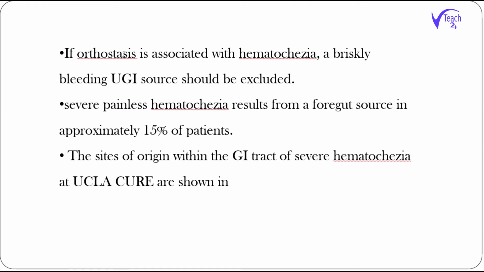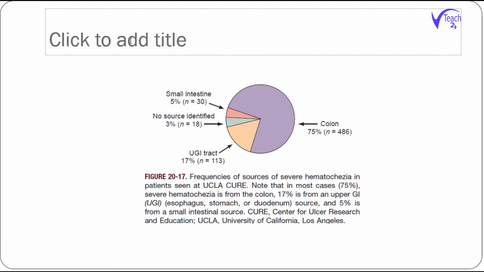The origin of the GI tract bleeding for severe hematochezia depends upon characteristic points, but what are the different sites? Almost 5% is from the small intestine, and 15 to 20% from the upper GI tract. More than three quarters is secondary to the colon. So for hematochezia, the major cause will be bleeding from the colon, and any other bleeding except fresh blood, such as blood mixed with the stools, is lower GI bleeding.